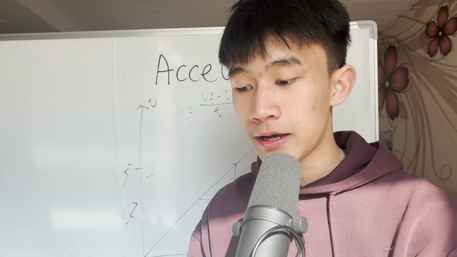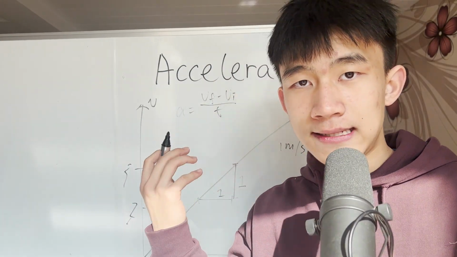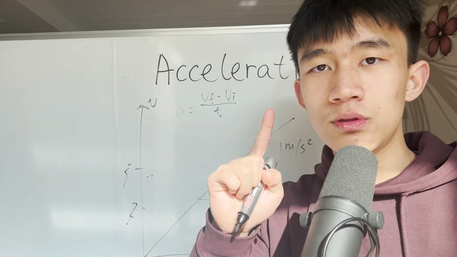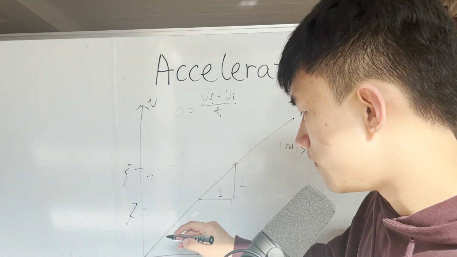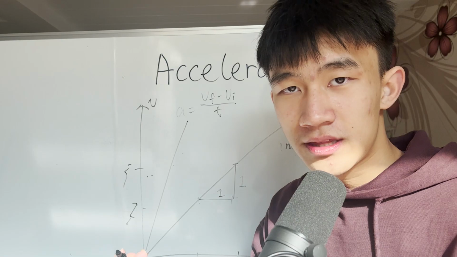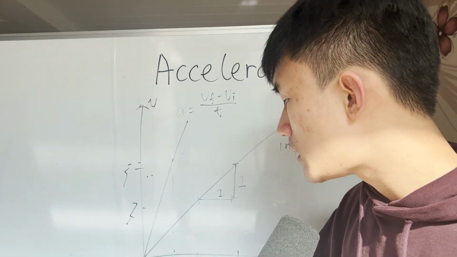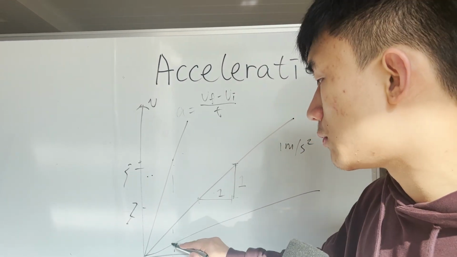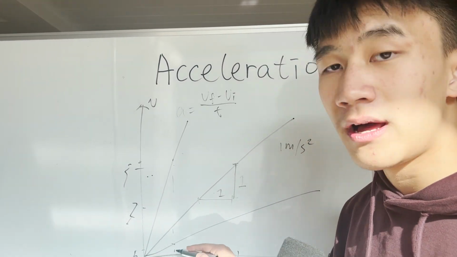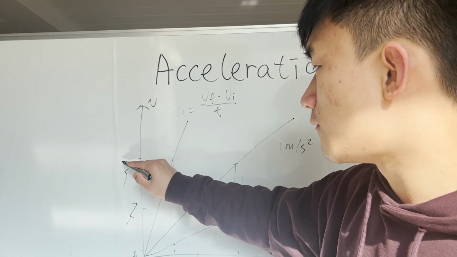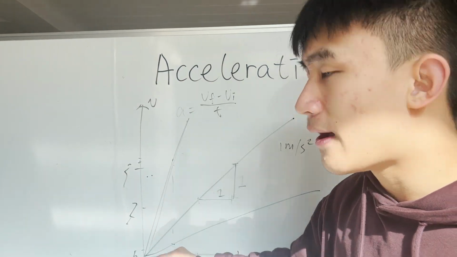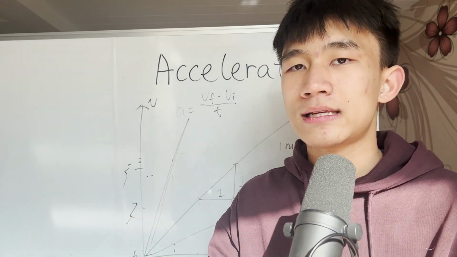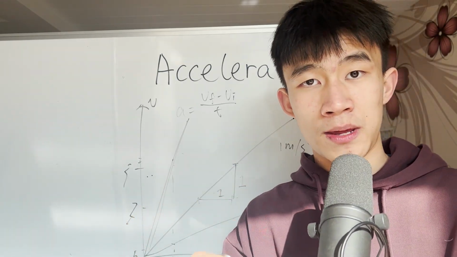And you will notice that, similarly to a DT graph, the slope of the line in a VT graph gives you the acceleration. All right, so the steeper the line, the greater the acceleration, because given a period of time, the velocity will change a lot compared to a less steep graph. So this is the change of velocity of this curve, and this is the change of velocity. Basically, the steeper the graph, the more the velocity changes in a given period of time, which means the greater the acceleration. So this is intuitive and it makes sense, right?